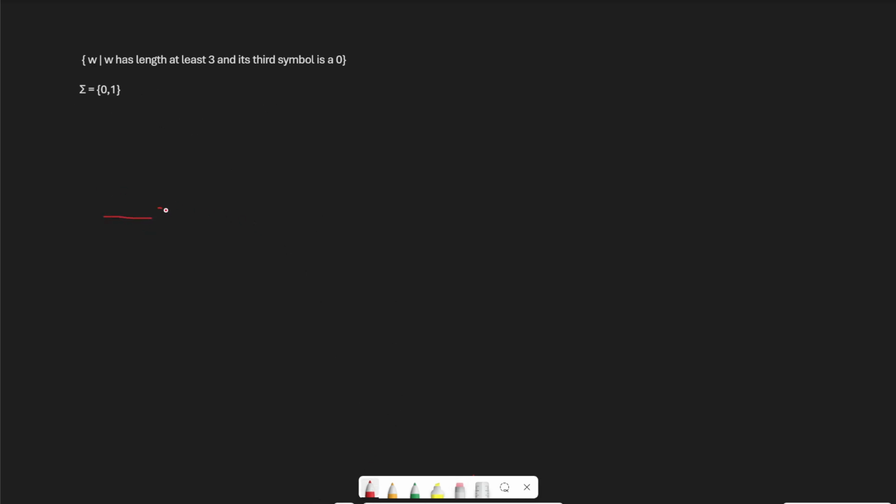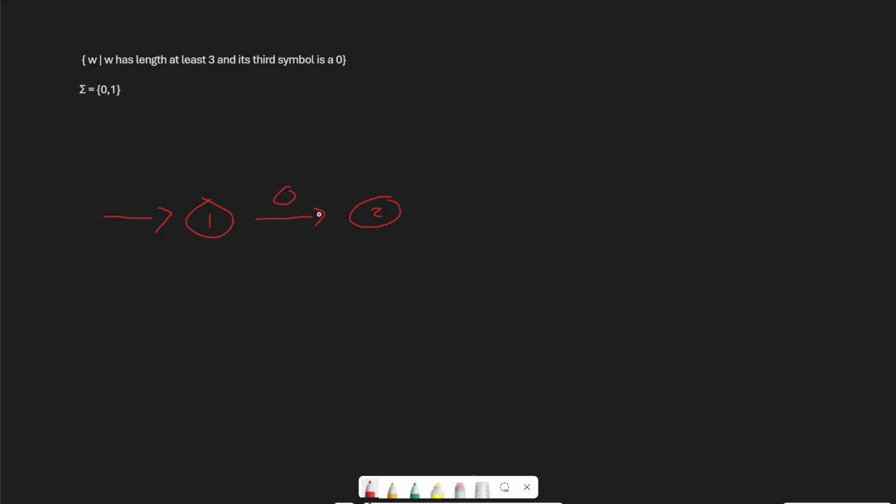As we always do, we're going to have an initial state. We'll call this state 1. And then let's create a transition. We'll say it's a transition on 0 to state 2. This means that if we have an input string 0, we're going to feed our string into our DFA. We're going to start at state 1, and then read the first character. The first character is a 0, so we're going to follow the 0 arrow, which is right here, to state 2.